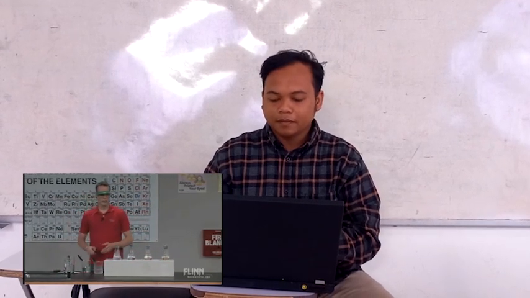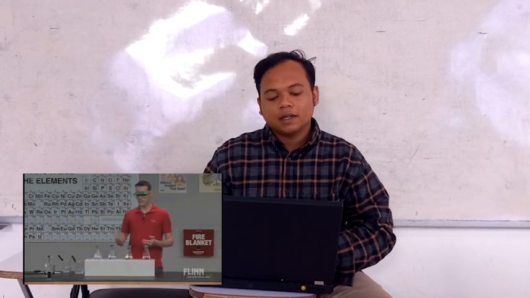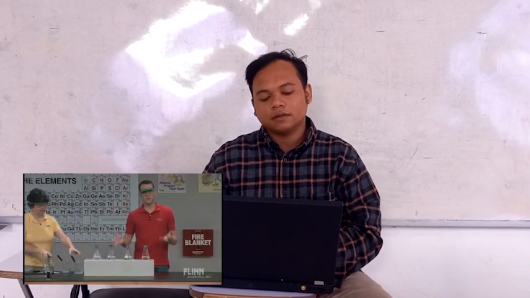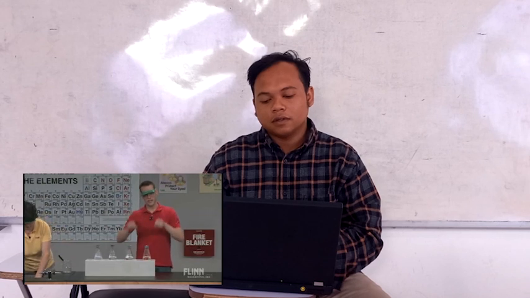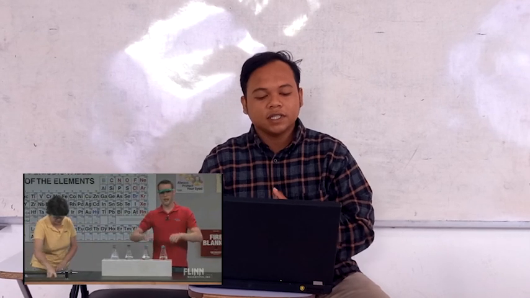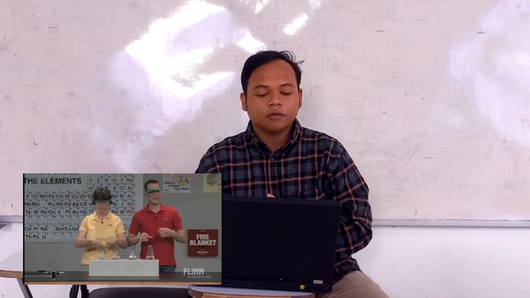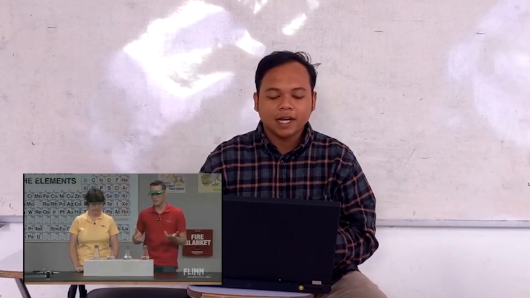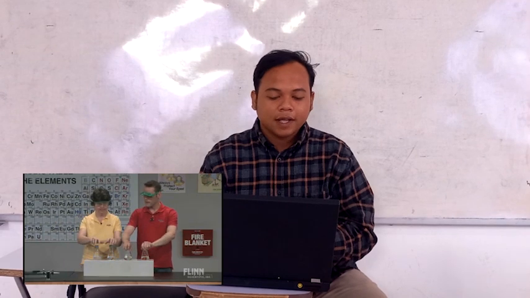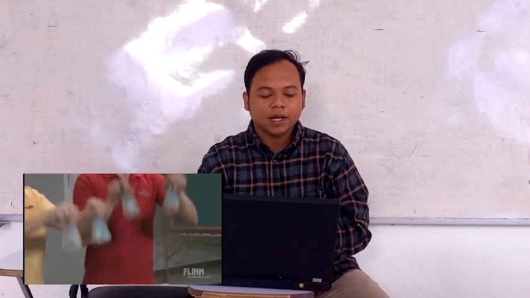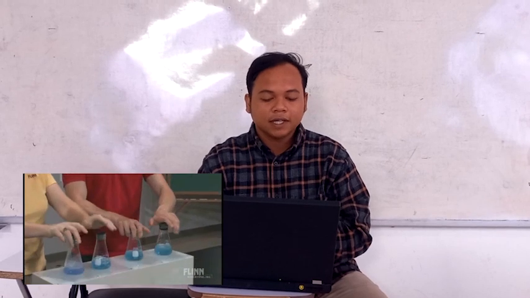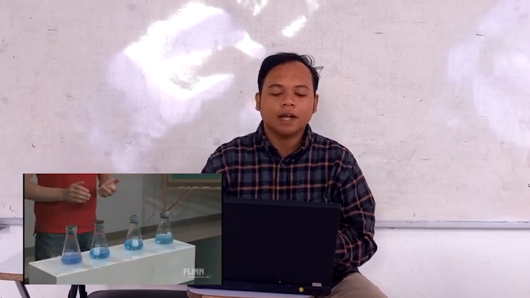These don't last very long. Now I do need a volunteer to help me out, so Peg is going to help me. In my classroom usually I have a student come in and we just practice shaking, so we'll do it without the flasks. 1, 2, 3, 4, 5, 6, 7, 8, 9, 10. Siswanya membantu mengocok larutan yang ada di dalam botol selama 10 kali pengocokan, dan terlihat di sini terjadi perubahan warna yang signifikan.